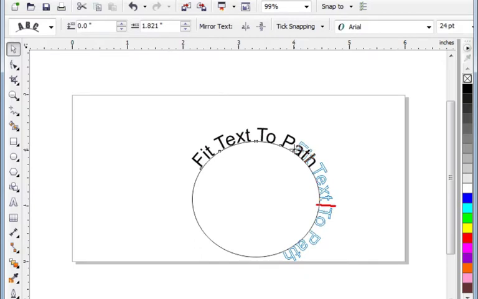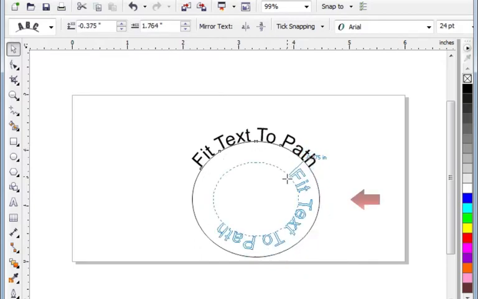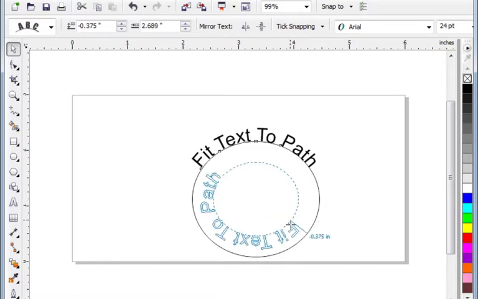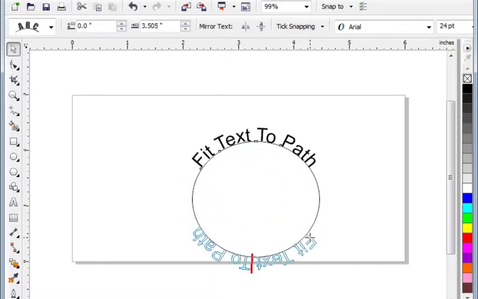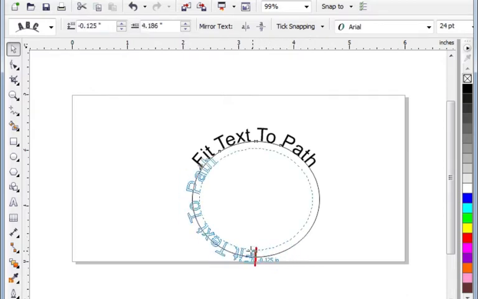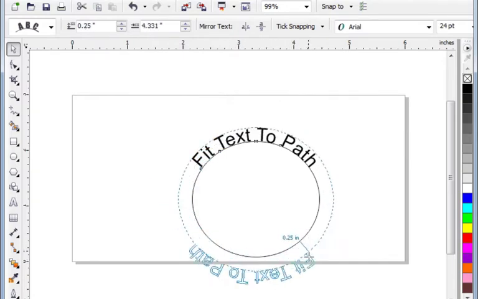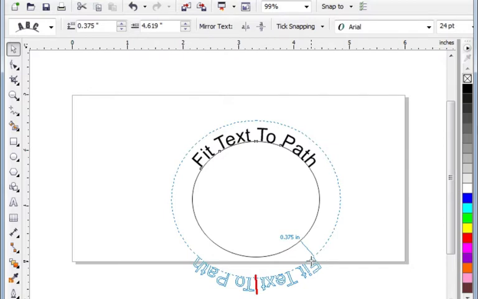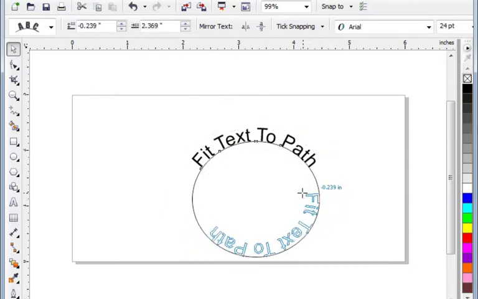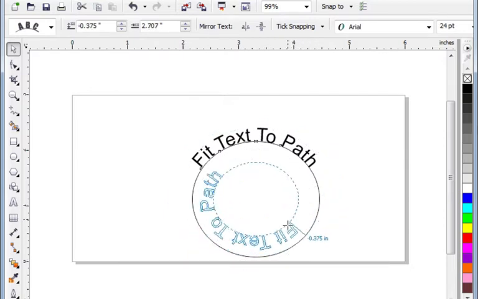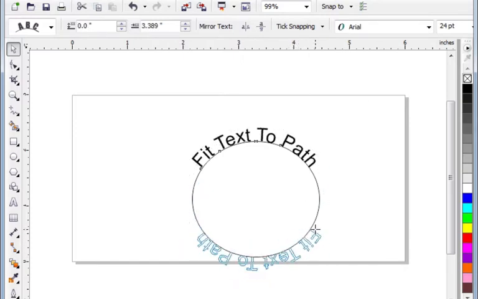When the red line is shown, that means we're actually at a 90-degree location. So we could be at 180 as we are here, 270 here, or if we go back up to the top, that's 0. Again, as we drag down, we can actually fit the text farther away or on the inside of the circle. This is all dynamic.